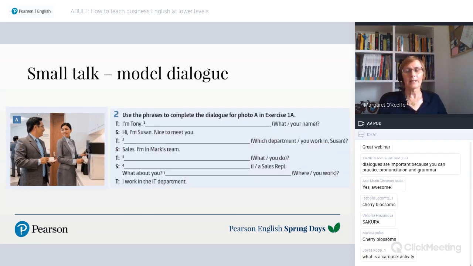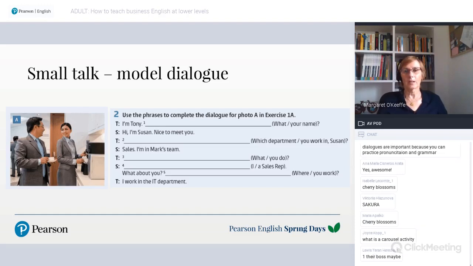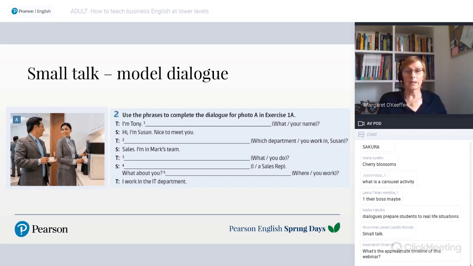So here the next exercise is where the students are looking at the conversation that's going on between these colleagues at the coffee machine. And all of this language has come up in previous lessons, so they're recycling language again now. But it's a good reminder for them before they go on to a more extended speaking task later. So they're going to look at this, they're going to complete the question answers, and then you might get them to do a little bit of dialogue practice together.